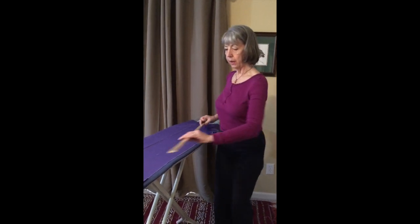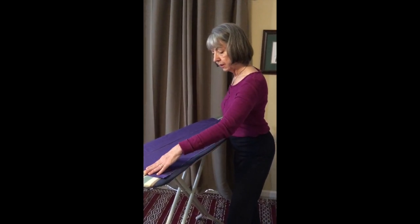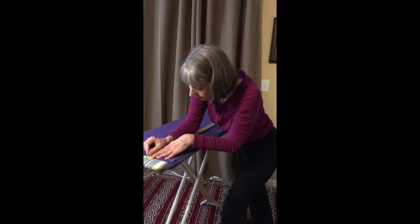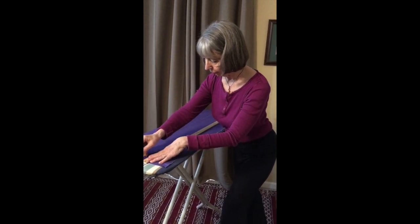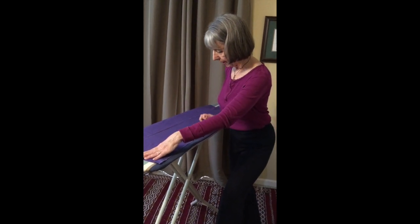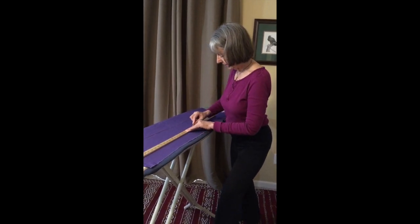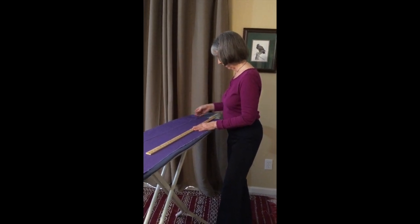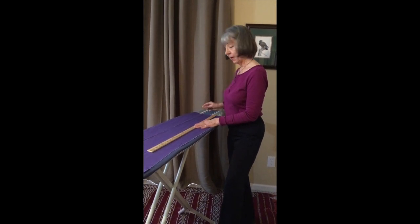Same thing when you come to draw that line along the measuring stick. Don't get yourself all curled over. Catch it. And if you catch it, release your shoulders, let your neck be free, your head move up, your spine lengthen, widen back. You've got a little more space to see what you're doing and a lot more space to be easy in your neck. And that's step one.